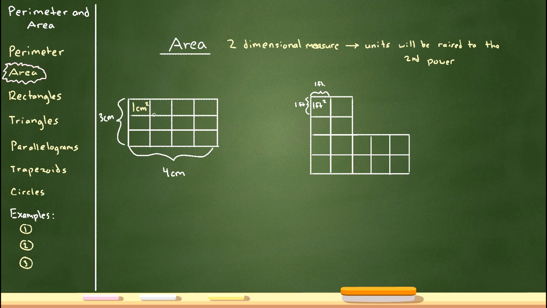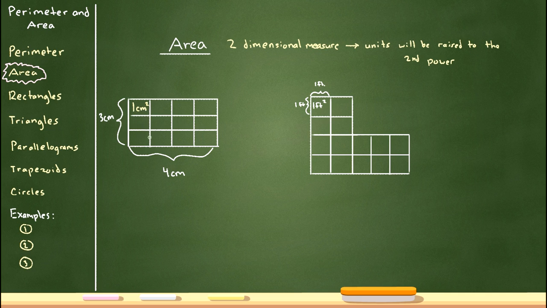Or, if you're taking a physics course or something like that, I think you may be yelled at if you call this 1 centimeter squared. The way that you may want to say this is 1 squared centimeter. Okay, it doesn't matter to me how you say it, 1 centimeter squared or 1 squared centimeter, that's fine. Now, of course, you write the squared after the centimeter, but you should still probably read it as 1 squared centimeter. So that's the area of one of these little blocks here, just a squared centimeter.